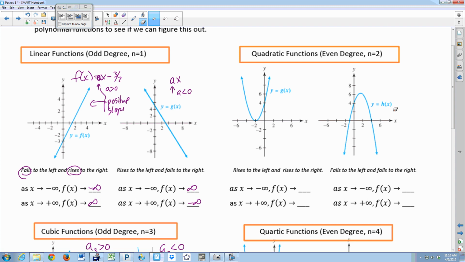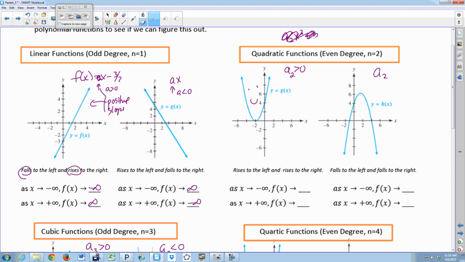And in fact, if you looked at this quadratic right here, can you tell me anything about a sub 2, the leading coefficient? After we just did quadratics last Wednesday, what can you tell me about the first term here? Well, the x would be squared, yes. I'm talking about the leading coefficient. So it looks something like this. It's positive, and how do you know it's positive? Opens upward, it's a happy parabola. Remember we said when we have a happy parabola, our leading coefficient's positive.